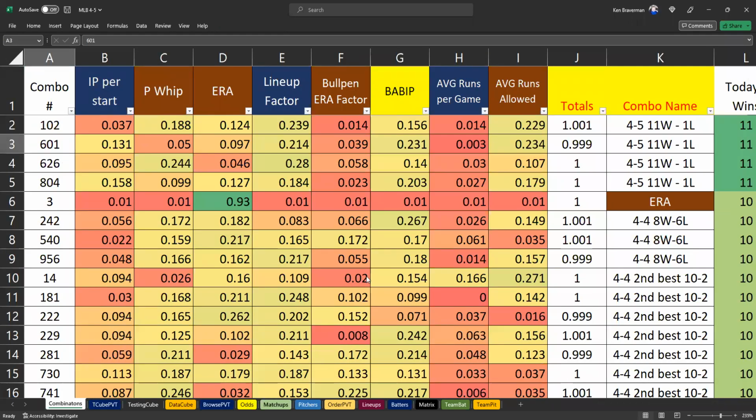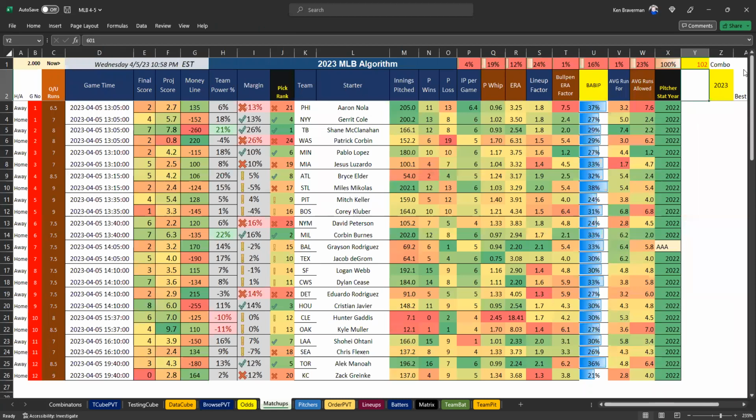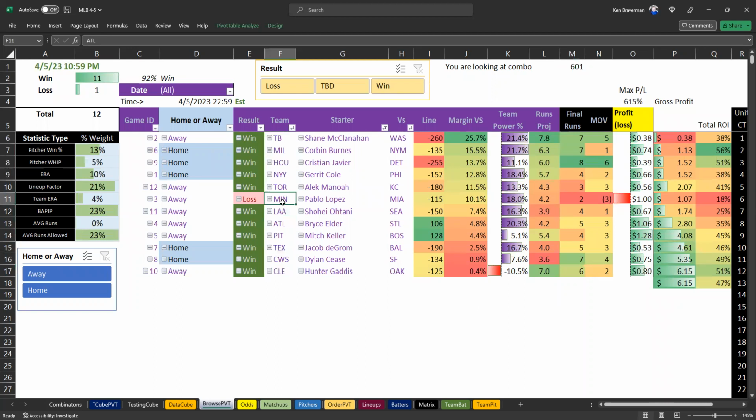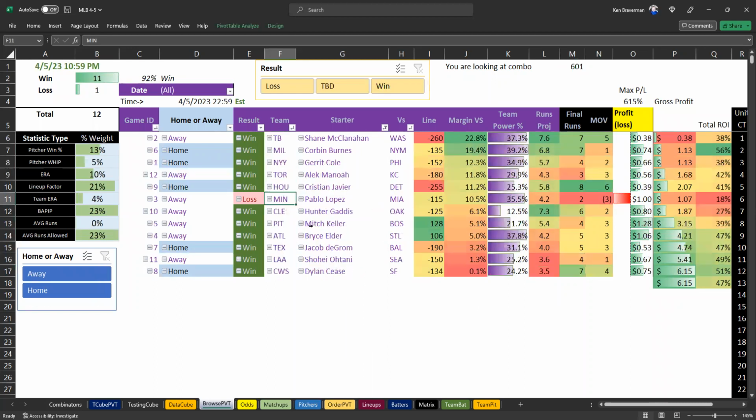Let's look at the other combinations that did well. 601. So let's go do 601 now. Change the matchup sheet to 601 and then refresh the browse pivot sheet. And the order slightly changes. Okay. And you can see you get the runs exactly correct with Milwaukee here. You get more runs in the Houston game. Well, actually about the same. Cleveland moves up a little bit. Minnesota stays in about the same place.